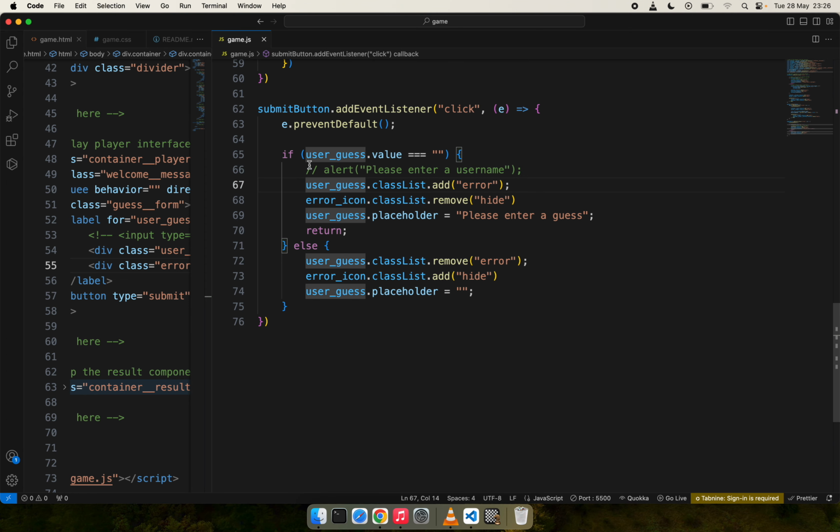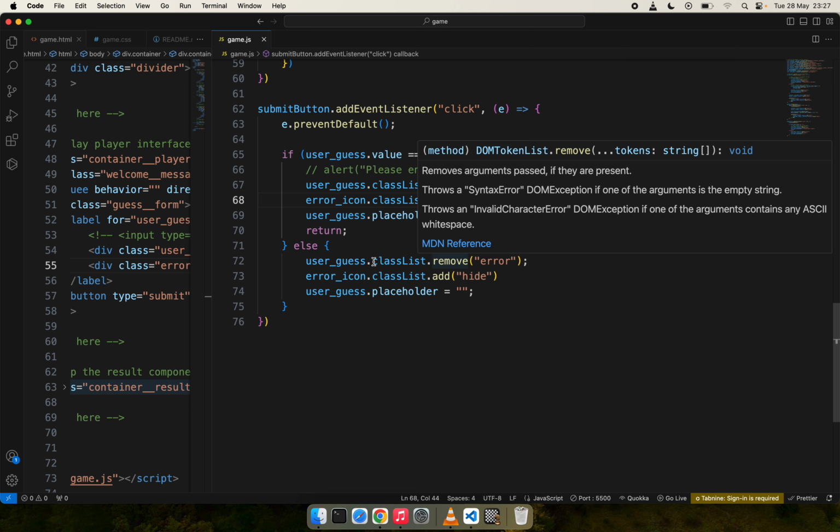We say if the user.get.value is equals to empty, then add error class, and inside the error icon, remove the hide. Yes.